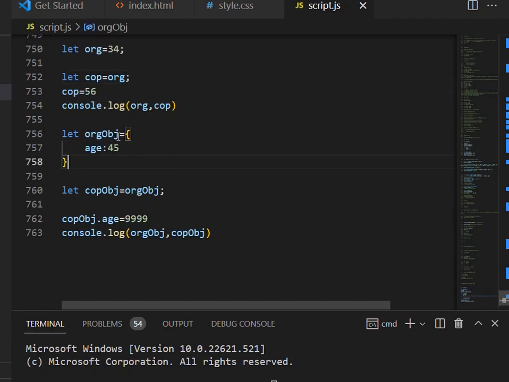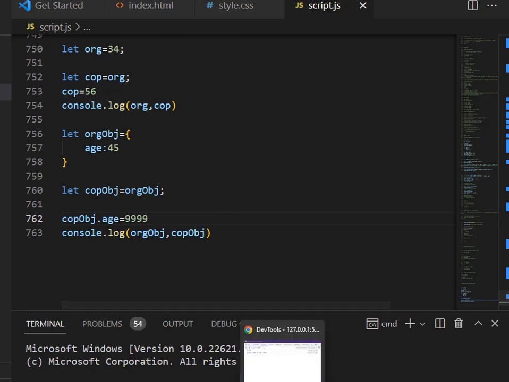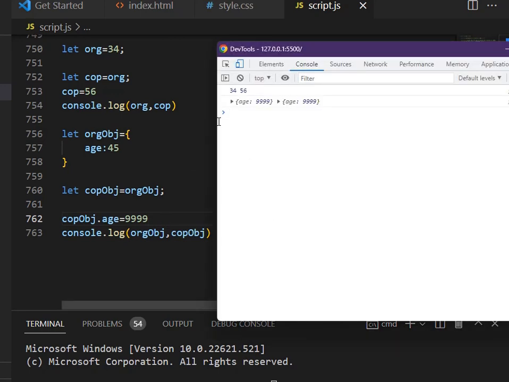Now here we have taken this original object and copied it to the copied object, and again wherever we copied, we modified that variable with this value. So let's see what we will get. Okay, now here you can see when I modified this copied object, this original object also got changed.